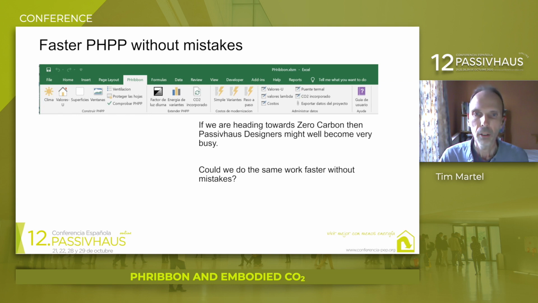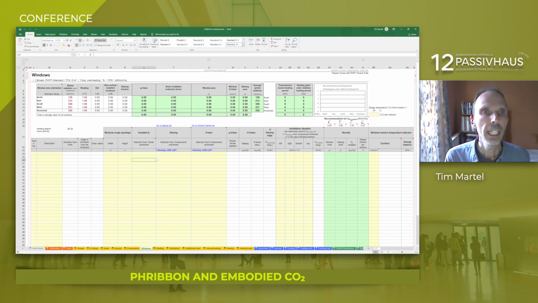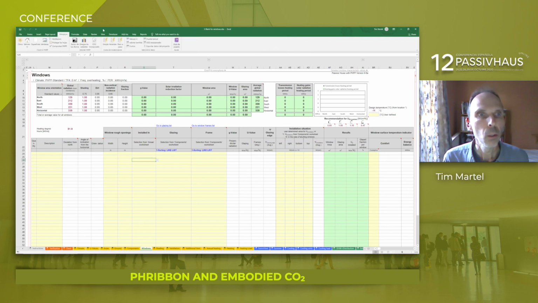So I'm going to go to a live demonstration now. And here is a PHPP, and it's a normal PHPP, and we have PHribbon installed in the corner here.